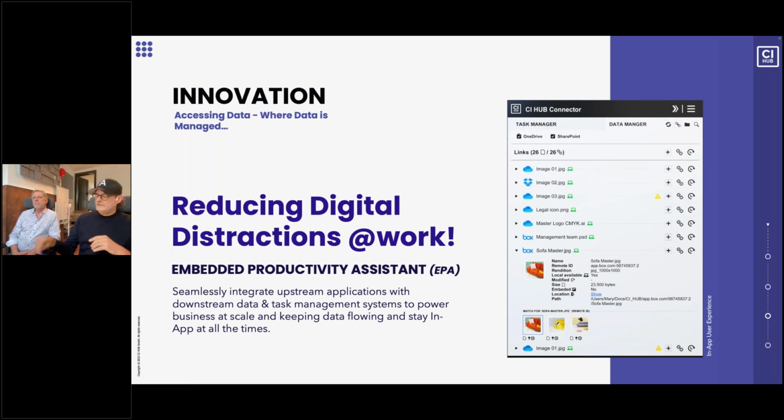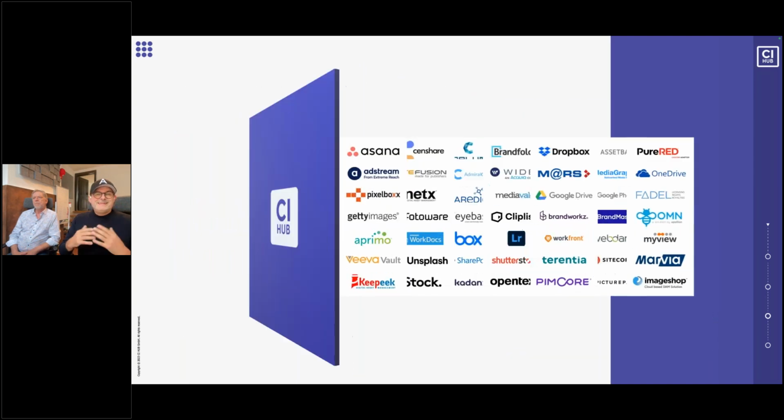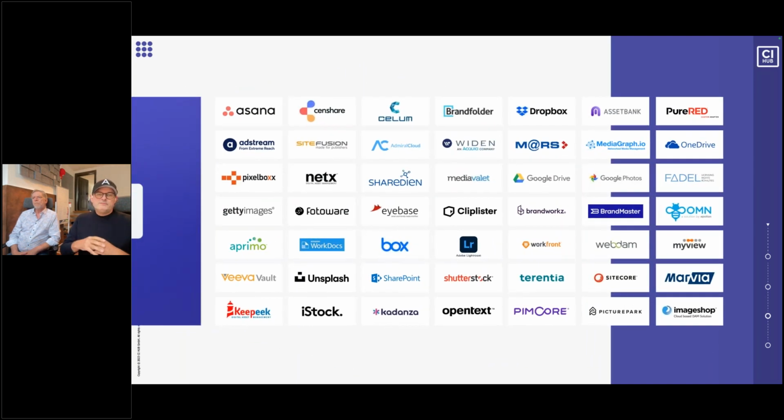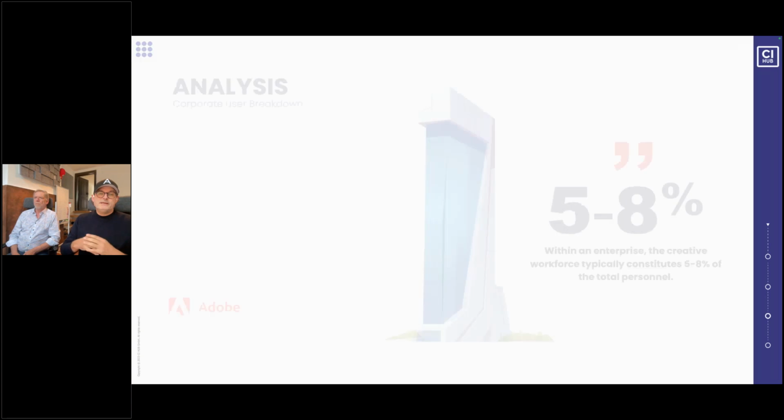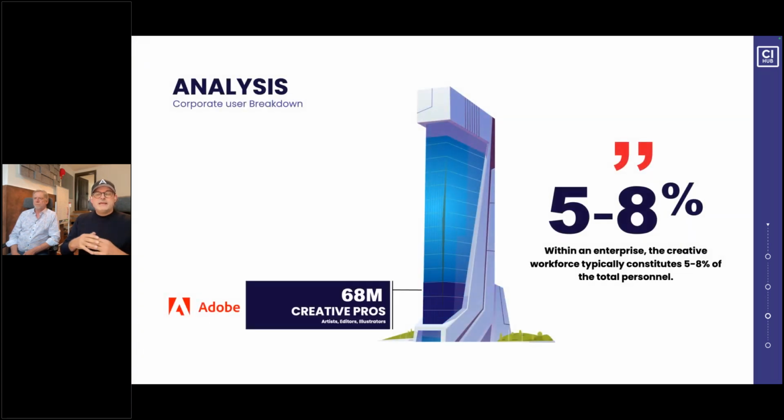That's really important. A data source from our perspective is any kind of relevant asset management system, and we're already connecting to 70 different of them. That could be a PIM system or a combination of DAM and PIM system. It can be a workflow system like Adobe Workfront or Asana, and it can be applications that go beyond all of that, and there is a lot of stuff coming.